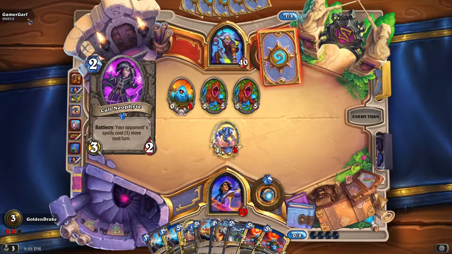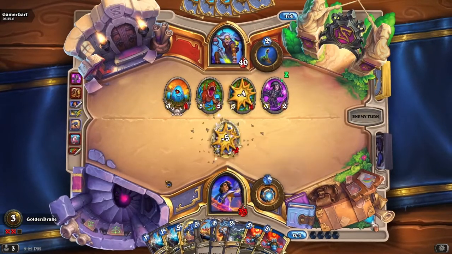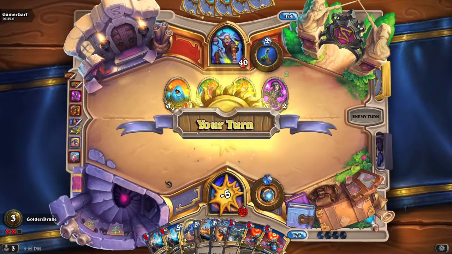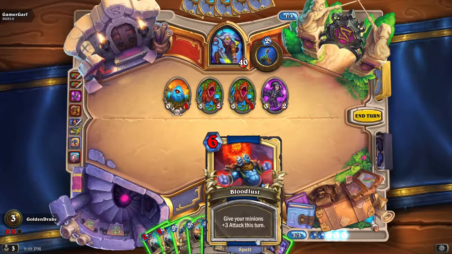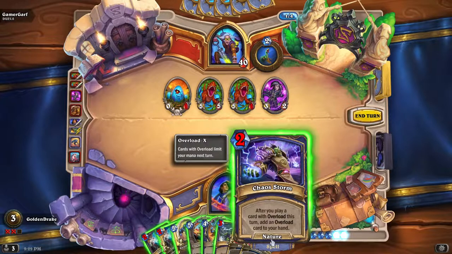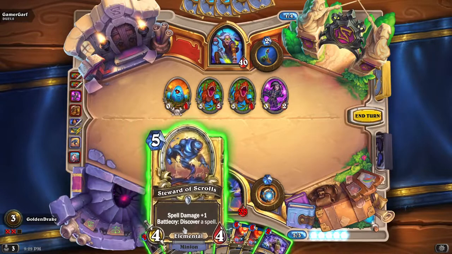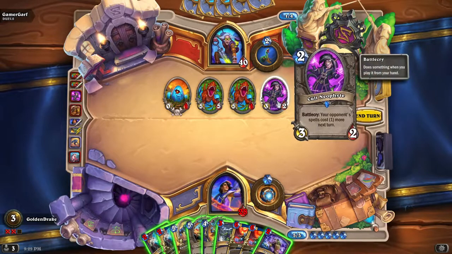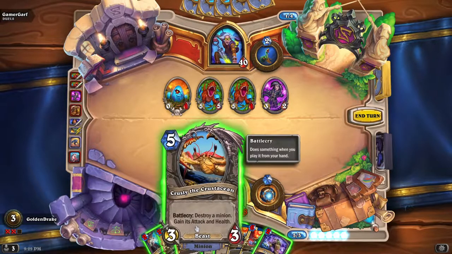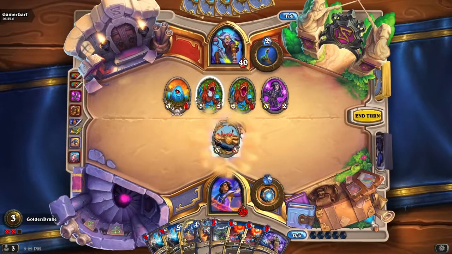Gamer Garf? Really? Muzzle their magic! How's it going, Garf? Is that short for Garfield? Garfunkel? What is that? Okay. Well. That stinks. That really stinks that my spells cost more this turn, but I've got Krusty the Crustacean. Thank you, Krusty.